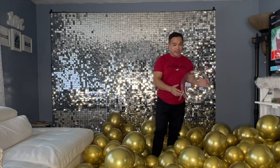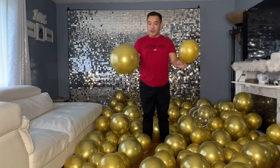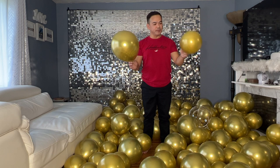Alright guys, so with that said, we will be making clusters of balloons. That means the balloons will be inflated to no particular size. So I will show you one. Now guys, I inflated two balloons right here. This is 12 inches and I believe 10, okay?